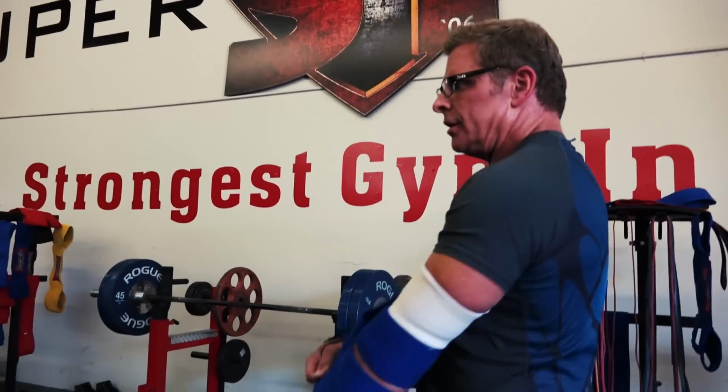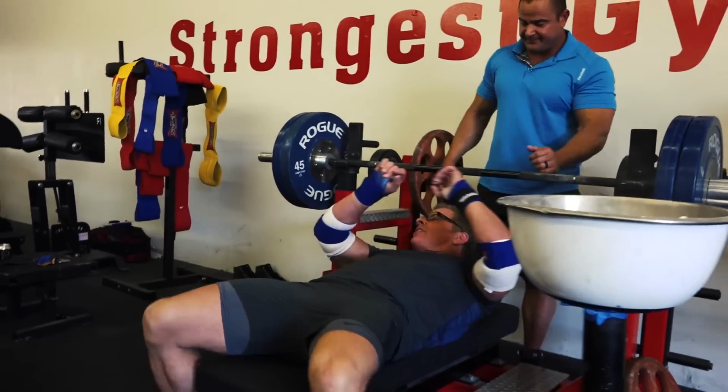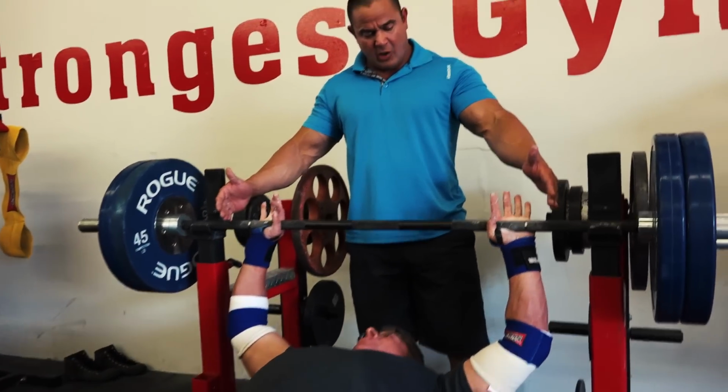Okay. Let's have you try it without the slingshot on. Yeah, let me try that. All right. Sorry, I got some on the floor. Don't worry about it. I'll pay the maids. Yeah. Okay, where should I grip it? Where you have it is a good grip. I usually just tell people to go where they're comfortable.